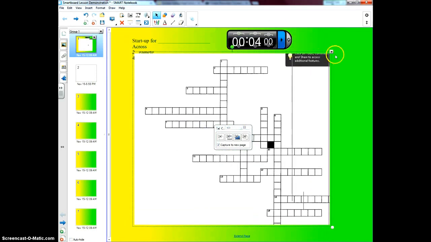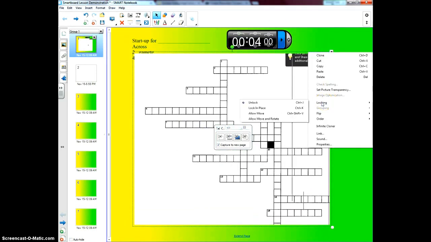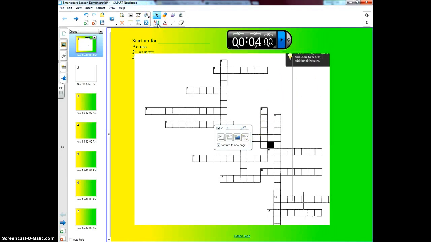Then you could actually have students, if you lock the screen, I like the lock button, come up and use a pen to write in the answers on your SMART Notebook. That takes more time, however, and so when it comes to these types of things, I'm looking to go quickly. So yeah, they could use the pen on the smart board, and they could come up and write in answers themselves, and that allows them to interact with it.